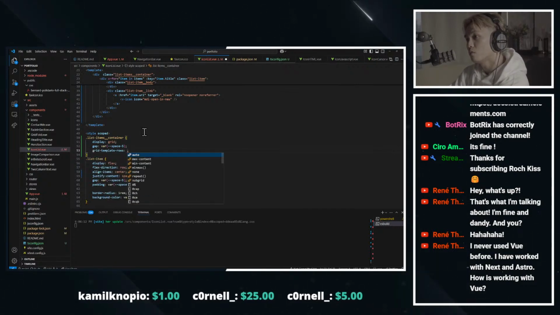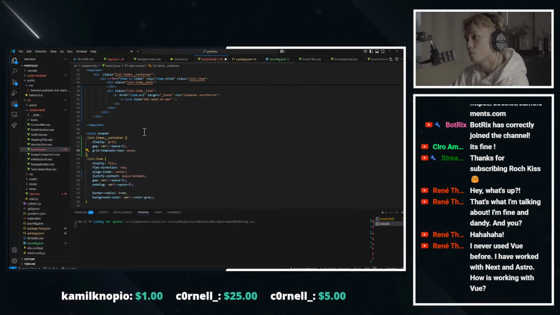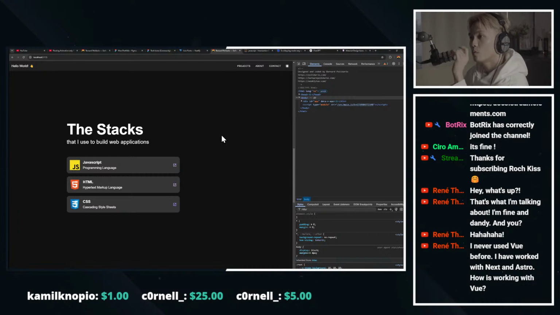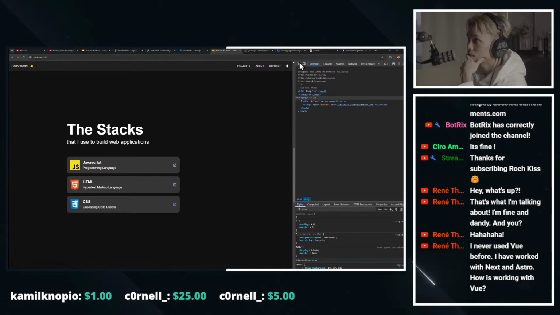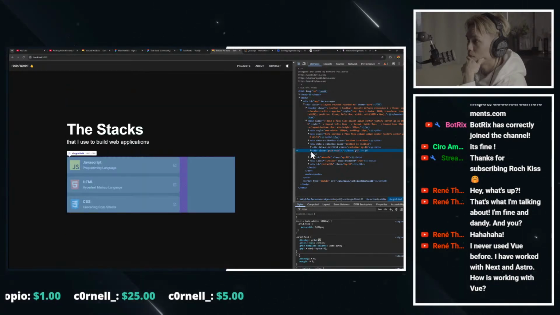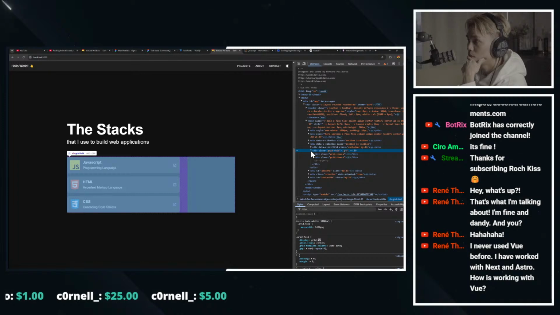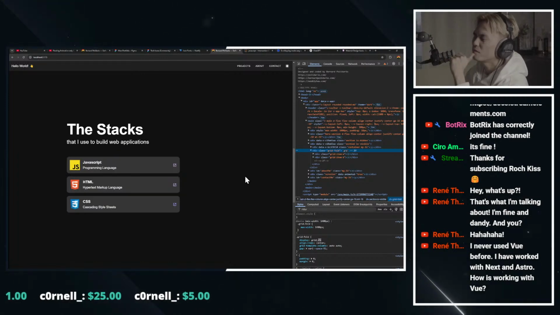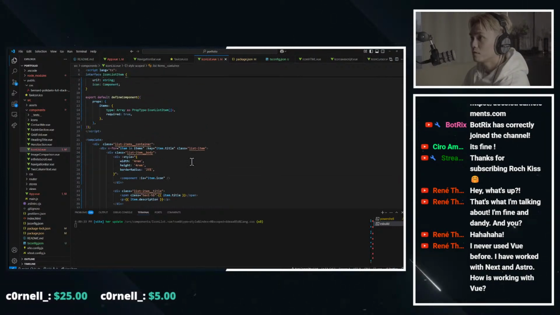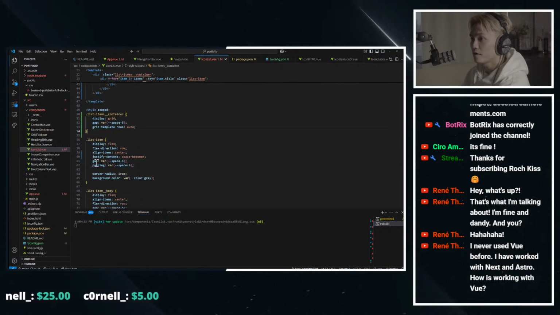Grid template rows, auto, right? Oh yeah, I forgot I'm using like, I forgot it.